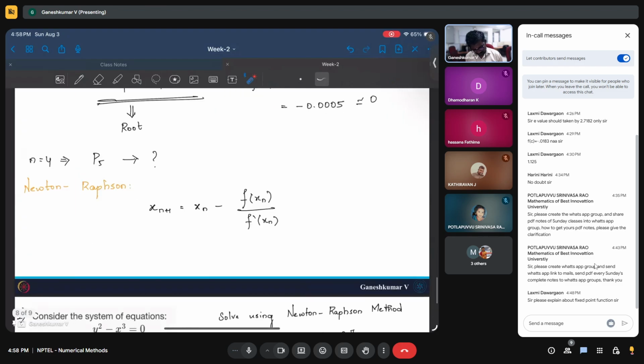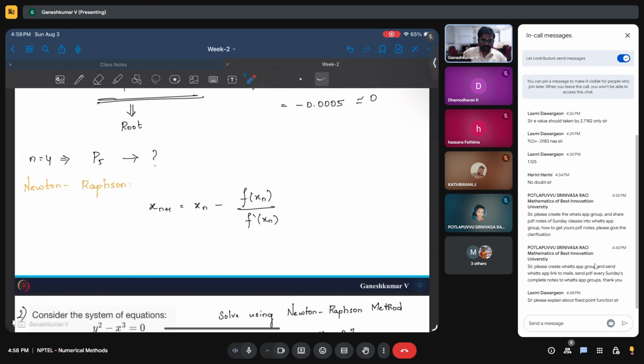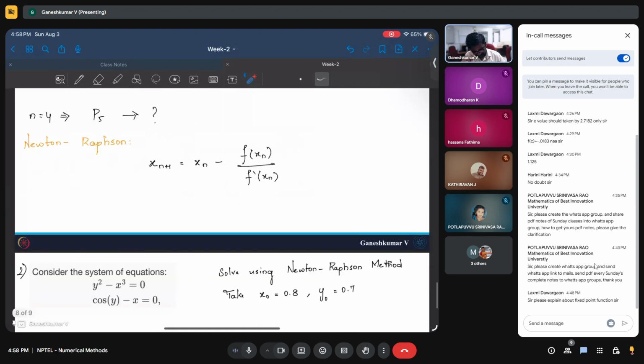Right? Here you will have this. You will have to find the function. You will also have to find the derivative of that function, and then you use this equation to find the new iterative value, and then again you find the function and its derivative evaluated at that new value. Again you update them. So that is how the iteration for Newton-Raphson works. So I will leave it to you guys to find out how many iterations it will take to converge.